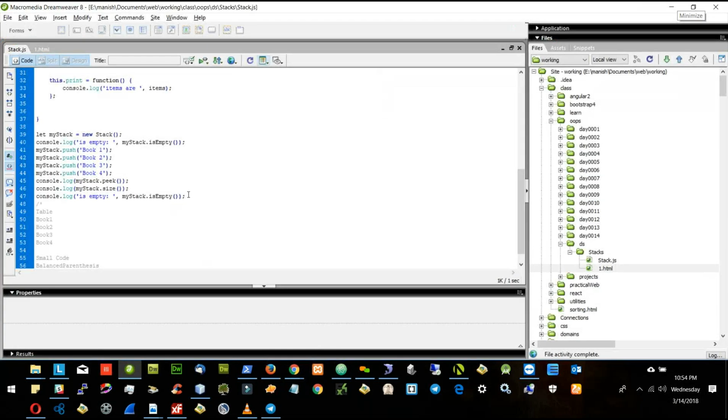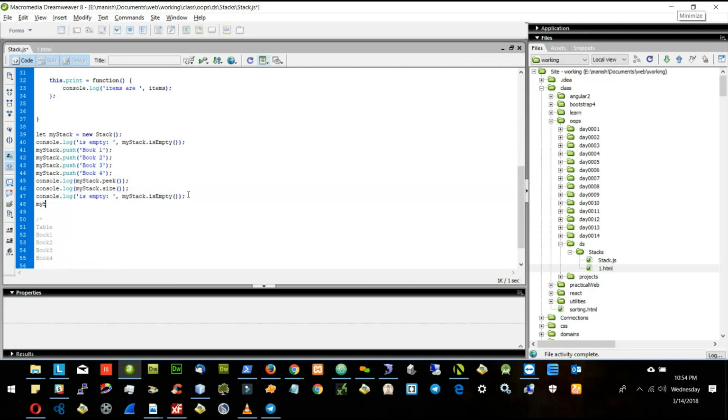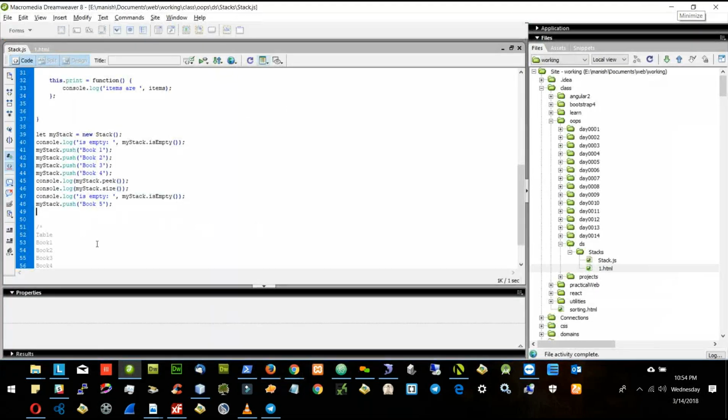Next thing which we will do is we'll add one more. I will say my stack dot push 5, and I will check it again. Okay, I will do print now.